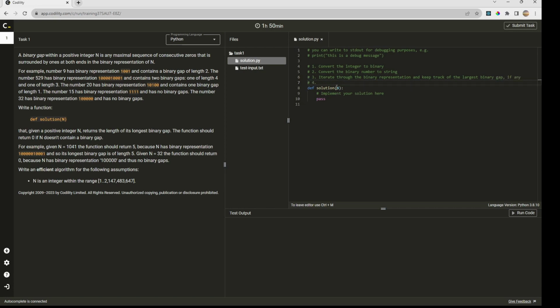And of course, we start by assuming there are no binary gaps. And lastly, we will return the largest binary gap found in the end.